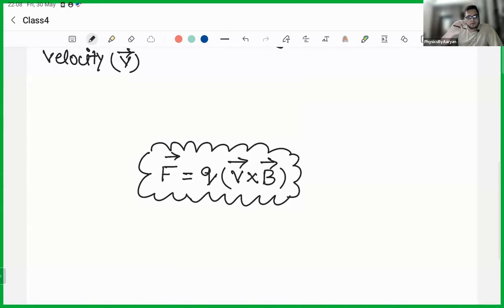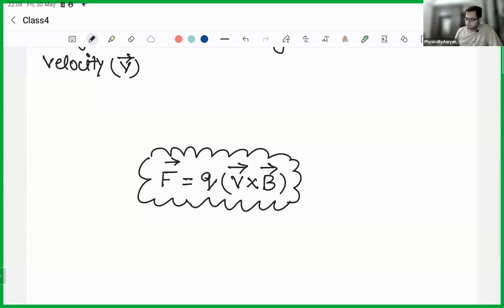Now, can you tell me the properties of this force? Basically, what are the features of this force? If the charged particle is at rest, then velocity is zero, so the magnetic force is also zero. Number one, what are the properties of this force? Anyone? Start telling me. It's a circular motion? No, it's not necessarily circular motion; many other motions are possible. It cannot change the kinetic energy of the particle. So the work done by the force will be zero.